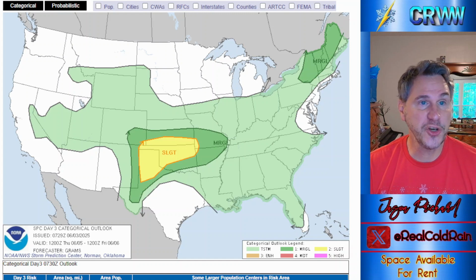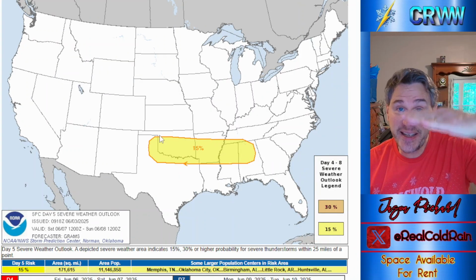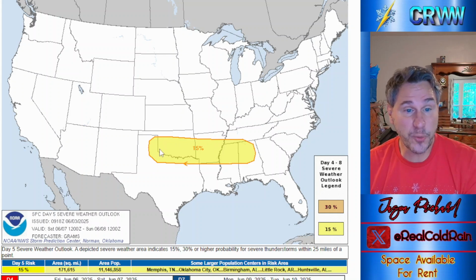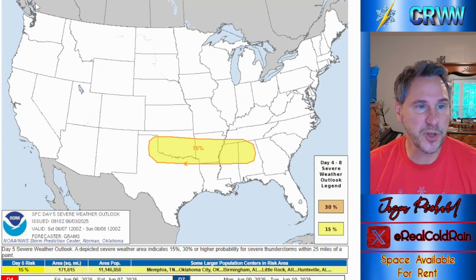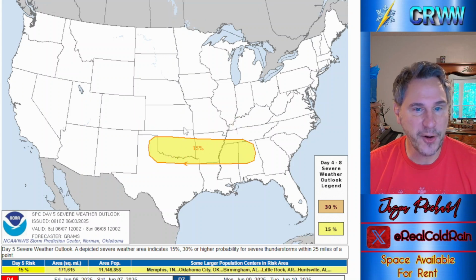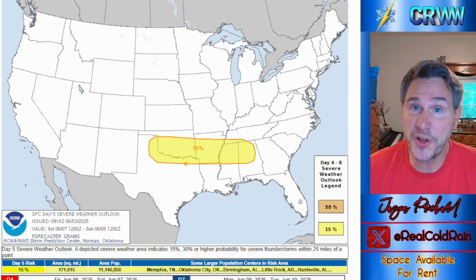Looking out ahead toward Friday and Saturday, that instability axis again shifts toward the south and sort of runs west to east. And we're going to see little pieces of energy move west to east and activate or use the instability to create showers and thunderstorms on Friday, and then again on Saturday, and maybe that shifts east as we go through the course of the next few days. So that's what's going on severe weather-wise.